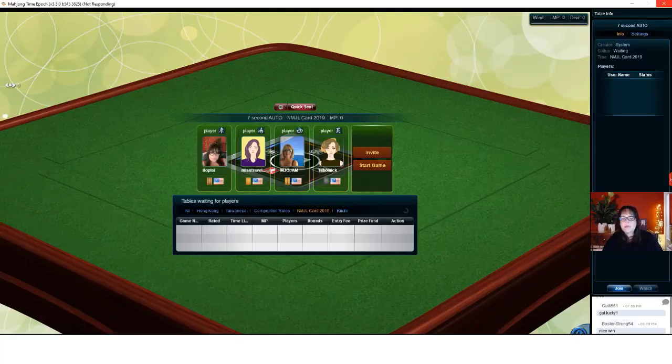Is Baldic? She's a very strong player. You can see she's a black belt and she earned it. Okay, so Carol said, or Joe said, yes, she did. So I think these Epoch players, those are their customized avatar hands. So that's interesting.